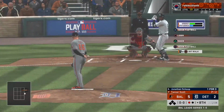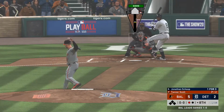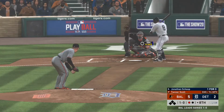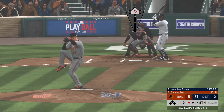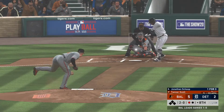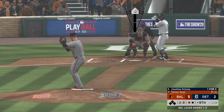Digging in, Jonathan Scope. He singled his last time up. First pitch of the at-bat. That's a ball. Got to find a way to scratch at least 1 across. You do not want to take on the monster closing the game down 3. Check swing, no swing, says the home plate umpire. Ball 2.